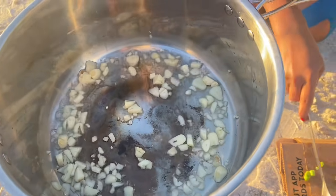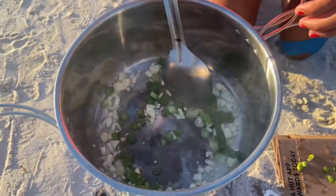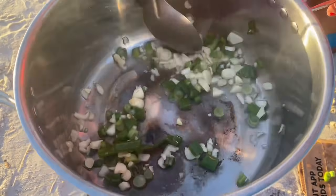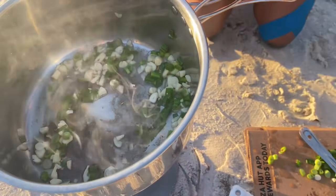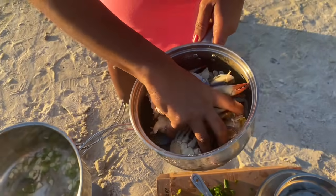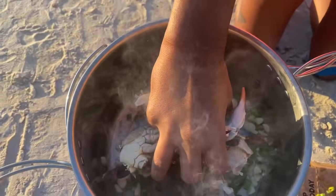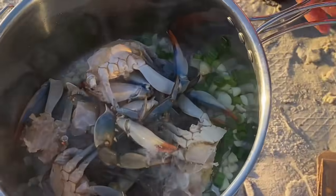Some scallions, but the other ones we put in fresh. But we're gonna put some in now. So that's like a green onion, right? Yep. Or a scallion? Scallion, yeah. Then, our crabs, guys. Oh my God. Pure meat and leg, guys. Wow.